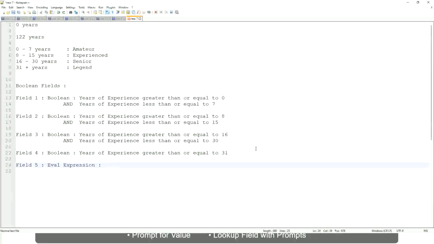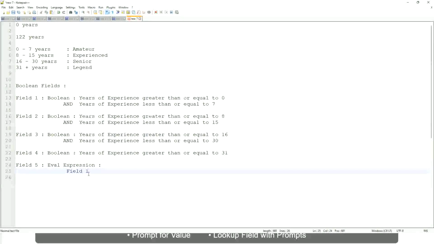Evaluate Expression is like writing an if-else condition. If condition 1 is true, do something. If condition 2 is true, do something else. If condition 3 is true, then do something else. And if none of the conditions are met, do a default thing. That is what Evaluate Expression is all about. So first, if the first condition is true, how do we do that? We put the Boolean field.